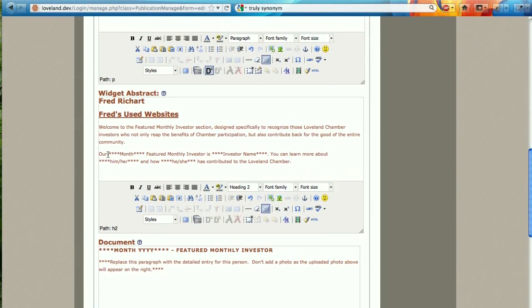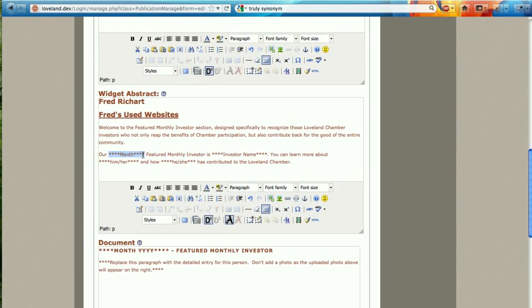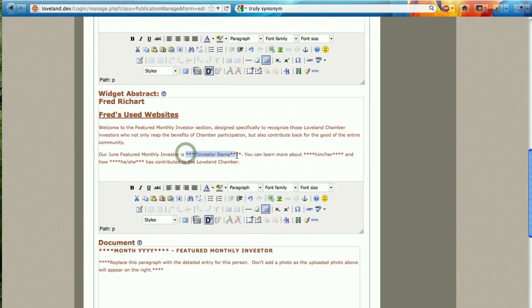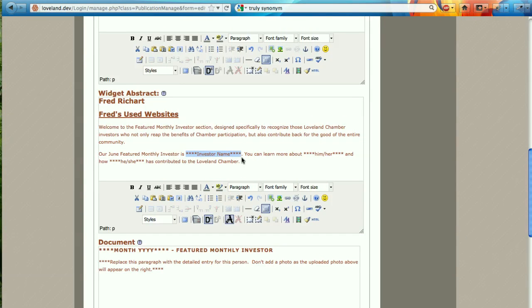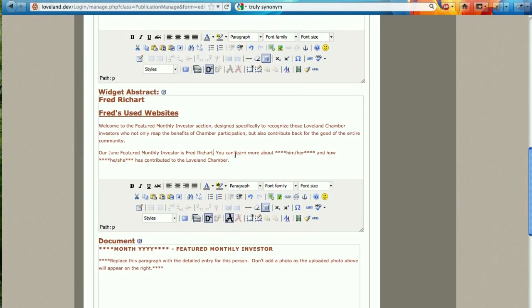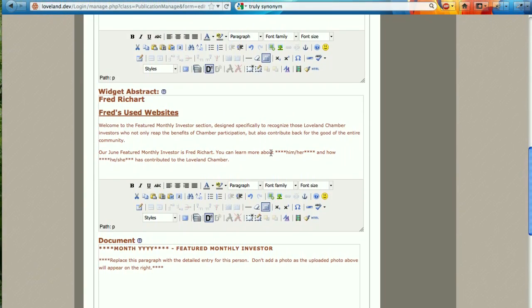Now here where you see all the asterisks, this is where you just take out the asterisks and fill in the appropriate information. So the month is June. I'm going to put the investor's full name here, being very careful not to take away the period at the end of the sentence. Make sure you have the period after you put that name in and you have the space after the period before the word you.